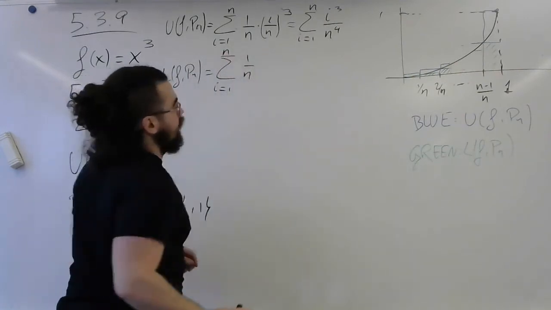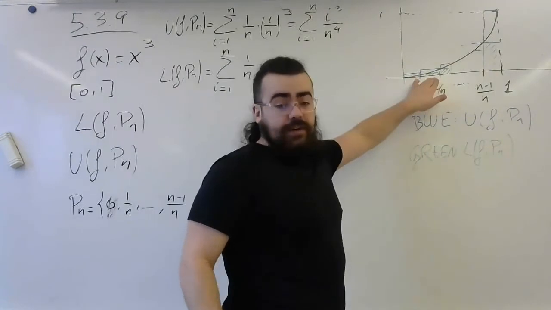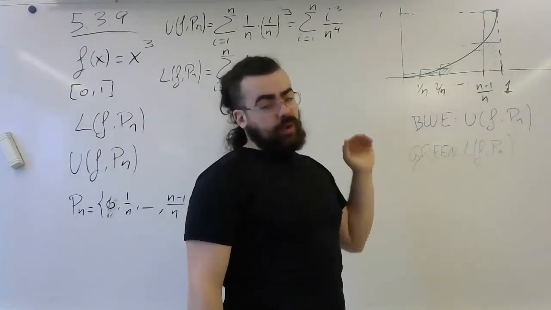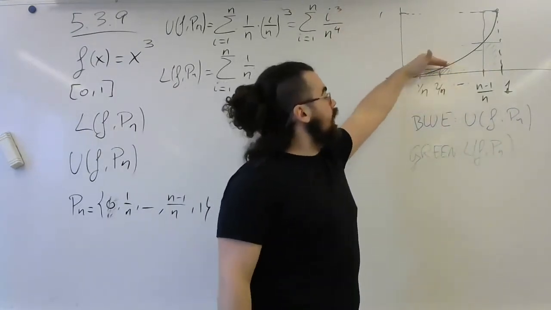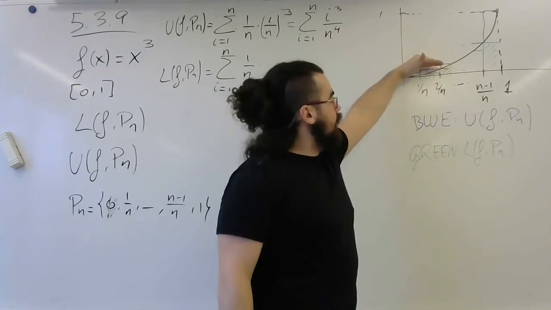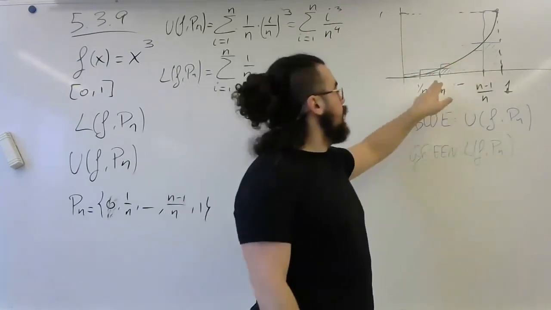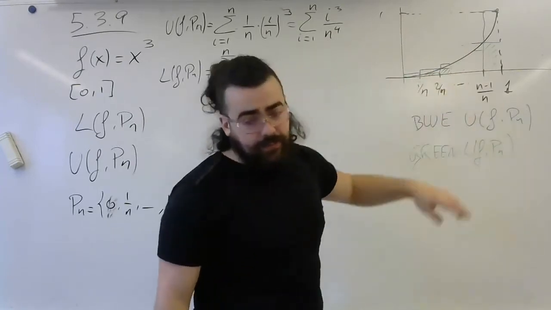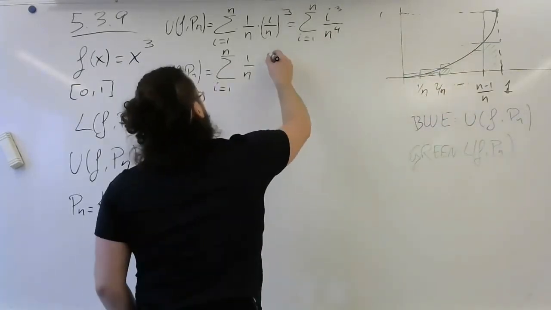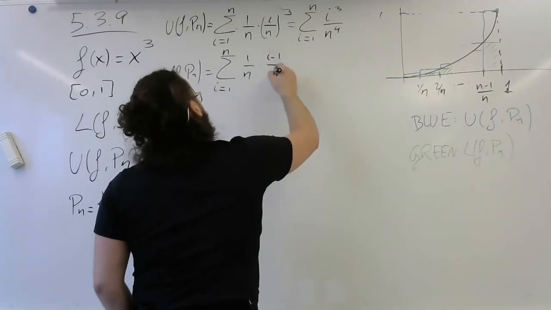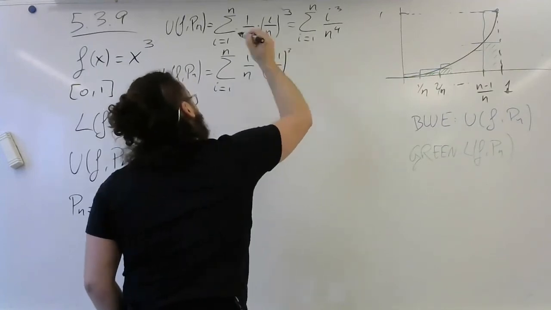And now for the lower sum. This is the base of the rectangle as well. And here, instead of having the point that is tallest, we have to take the one that is shortest. Since this is uniformly increasing, we have to take the other extreme of the interval. In our case, ((i minus 1) over n) to the power 3.